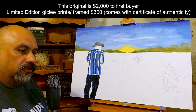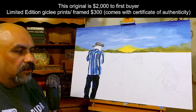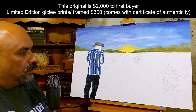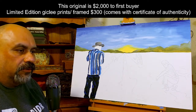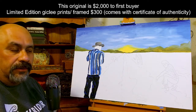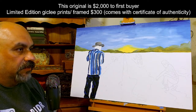But these people were hunched over, pulling weeds with their backs bent over in the sweltering sun. And it wasn't until Cesar Chavez came and the people gathered together and forced the farmers to get the long-handled ones so they can have their back straight like this, man. A lot of history, man. A lot of literally blood, sweat, and tears in those fields.